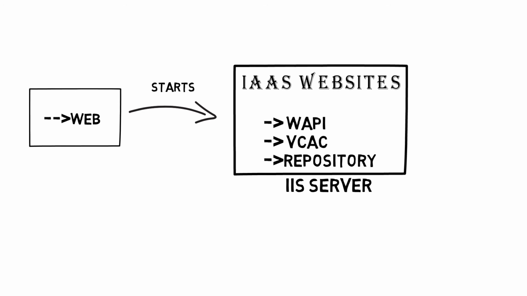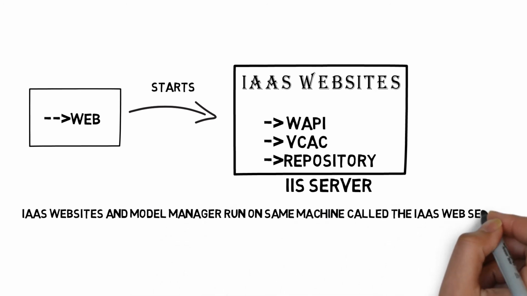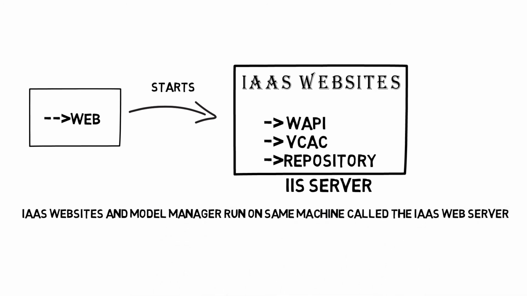Now you should have guessed that these two IES components, the model manager and the IES web, run on the same machine called the IES web server. Yeah, you guessed it right. The IES web server has the model manager and the IES web running on it. And IES web is nothing but the websites that were created by the model manager web.